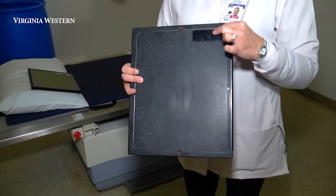Another thing worth your attention every morning when you come in is to notice the condition of your film. Your film should be stored in an upright position, not laying down. The film should be stored at around 68 degrees and 60% relative humidity. These things are very important to the processing.